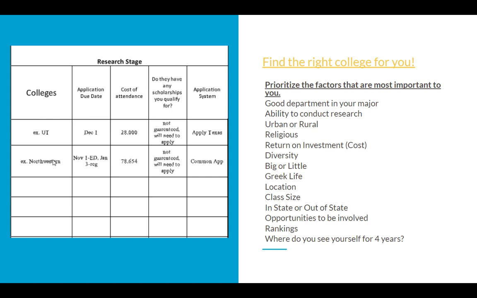So this is where it's nice to type into this, or again, you can write on it. We want to find schools that'll be a good fit. I've listed some different things to think about. If you hate cold, you shouldn't be looking up colleges in the north. If you want to stay closer to home, where you could drive home in a day, probably better to be looking at Texas. Do you want to be in a college town? Do you want a smaller school? Well, you'll have smaller classes. Do you want more of the big school with the big football team where you want to tailgate and all that, or do you want Greek life? Those are the things you should be thinking about.